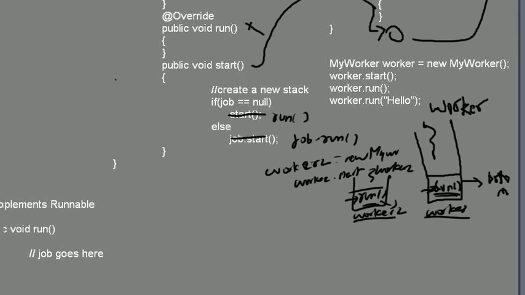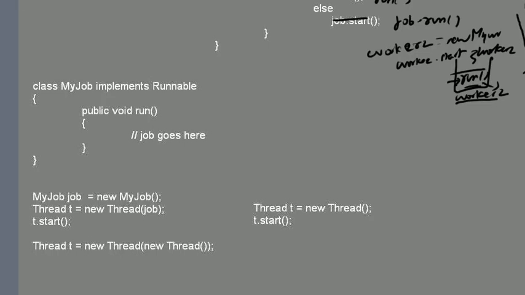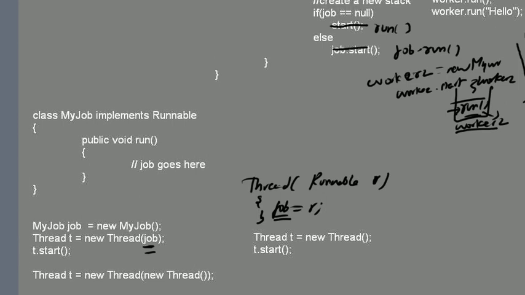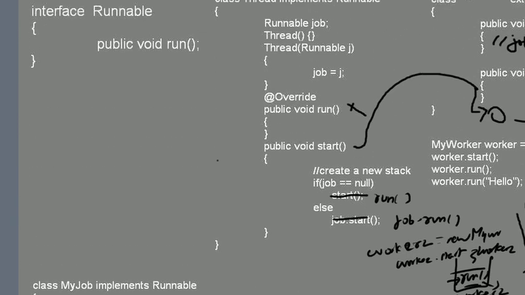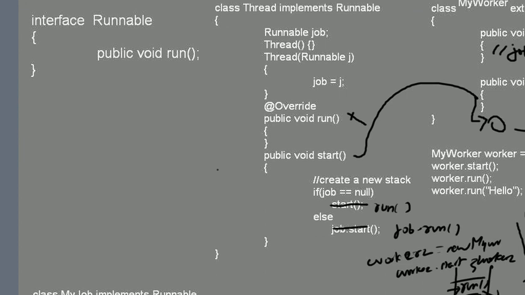Now let's take a look at how this one operates. When you do this, you're invoking the thread constructor, which takes a runnable type R, and then in the thread there is job, and you would do job = R. So now job is not null. Now when you do t.start, you're invoking this one.